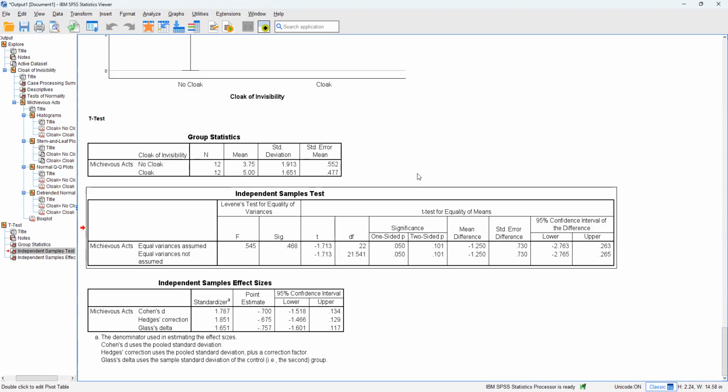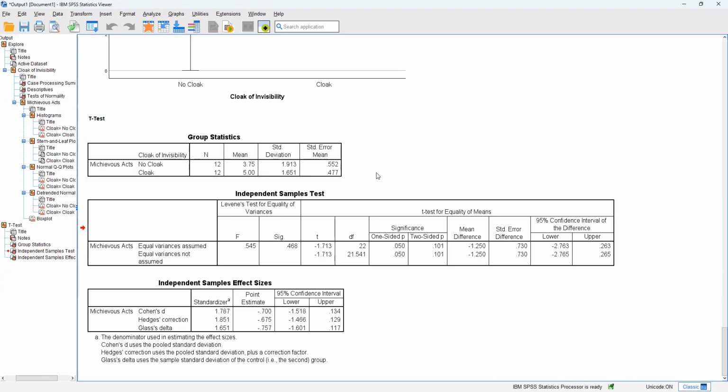And this is also where we're going to look at a second assumption of the independent sample t-test, which is the assumption of homoscedasticity, or the assumption of equal variances between groups. The t-test assumes that the variance for group 1 is going to be the same as the variance for group 2. To examine that, there's a test called Levene's test for equality of variances, and that's given to us as a significance test. It's an F test with a p-value.